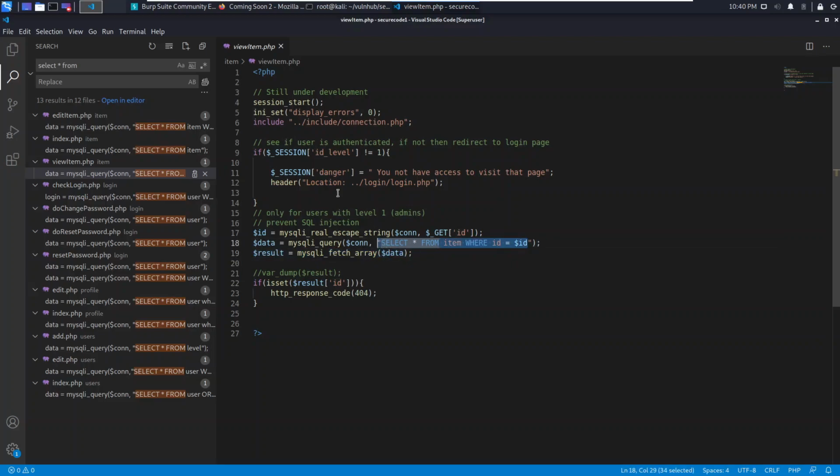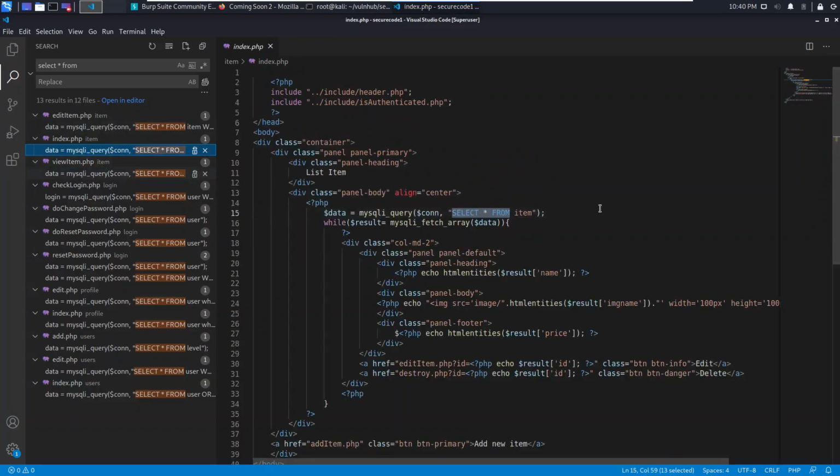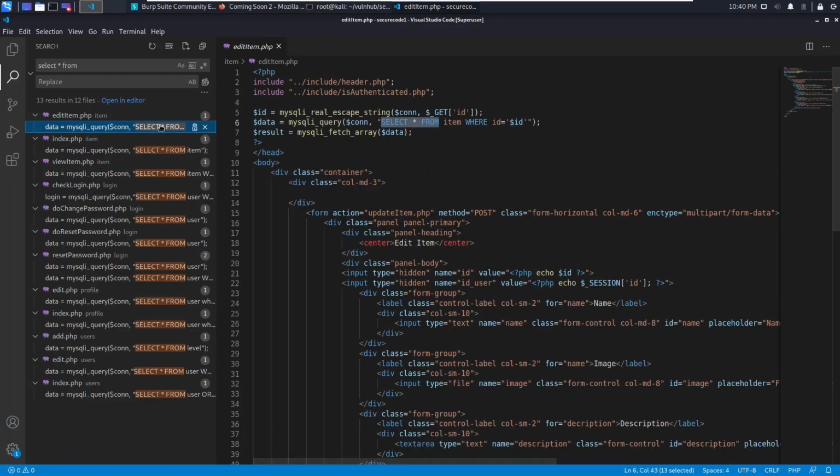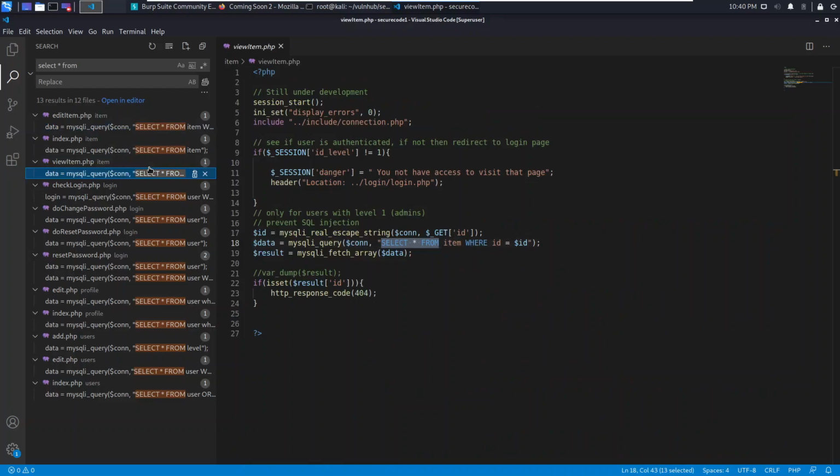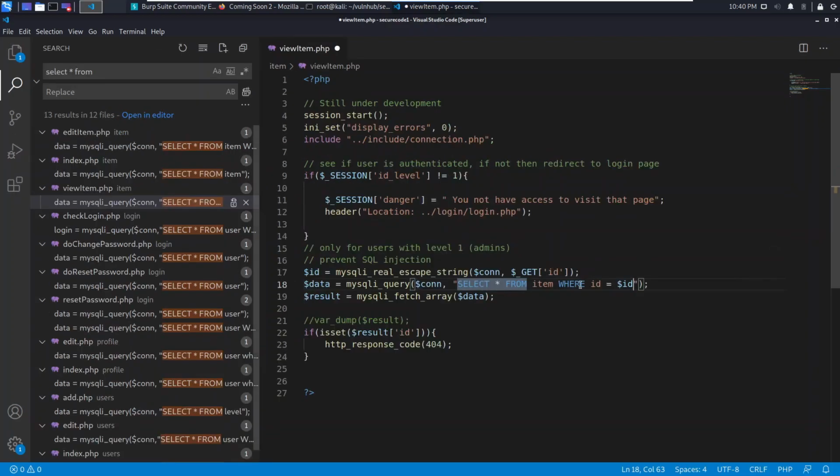So normally, if we look at a proper one, this one's not passing anything. If we look at a proper one, here we see that they pass ID with quotes around it. So we wouldn't be able to do anything because our query would all be attached to the ID variable. But in our vulnerable one, we see there's no quotes, so we can just type whatever we want here. So usually you do an or an and statement. And that's why this right here is vulnerable to an SQL injection.